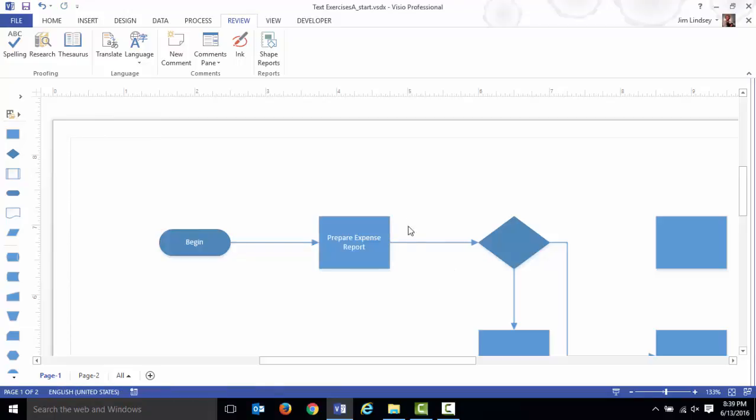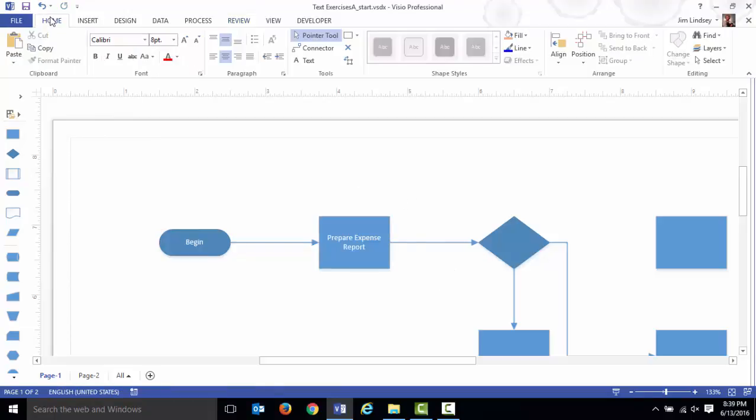Last way is to have what's called the text tool active. I'm going to go to home, and you'll see instead of having the pointer tool or the connector tool or any of these drawing tools that we've all talked about already, there's this one called the text tool. If you have that active and you select something, then you can start to modify the text. And so what this text box is supposed to indicate is this amount over greater than $1,000. And so again, this is a flow chart.